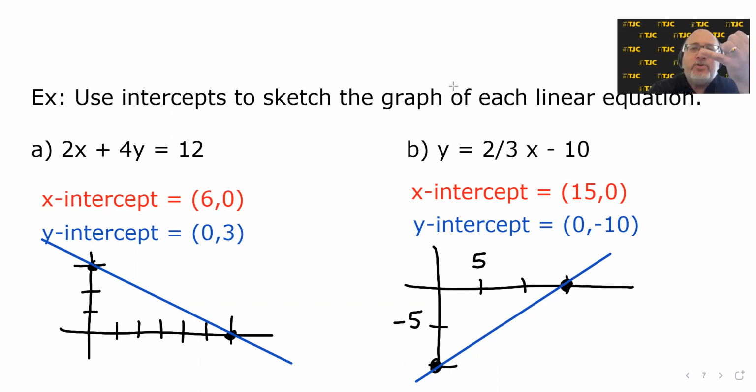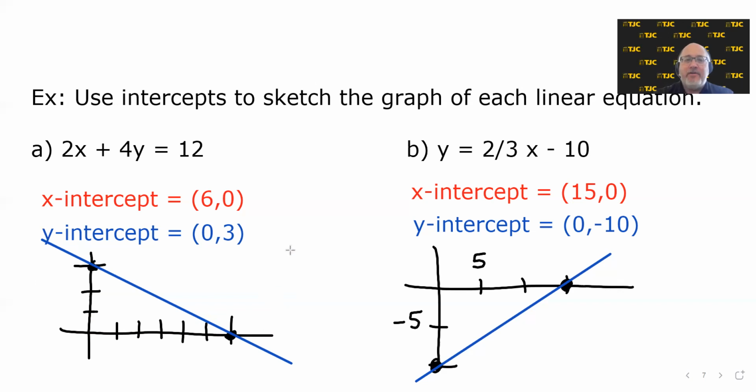It is possible to draw a line that has no x-intercept. How? Well, if I want a line to have no x-intercept, that means it cannot cross the x-axis. And if you have 2 lines that don't cross, that means they're parallel. A horizontal line would have no x-intercept, with the one exception of it actually being the x-axis, in which case the entire line is made up of nothing but x-intercepts.